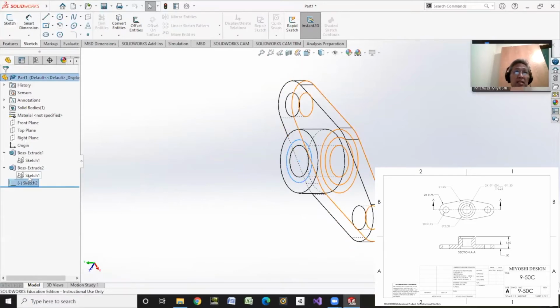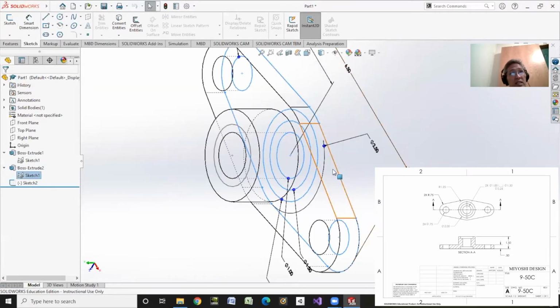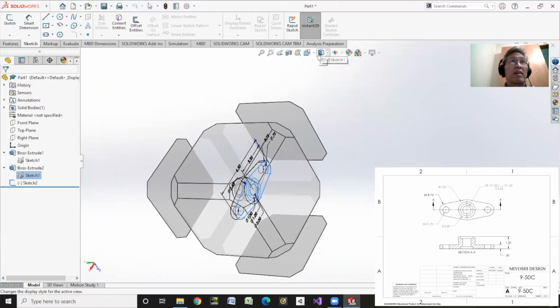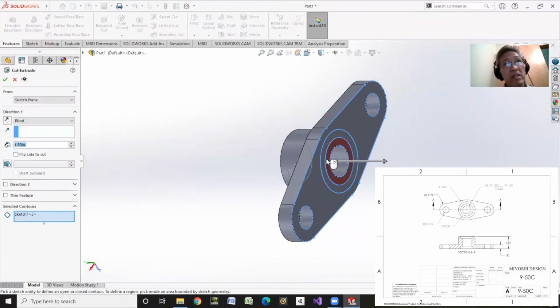Okay, I'll come back to the sketch, and I want to extrude cut it, because on the bottom, see if I can change this. On the bottom I want to extrude this guy out, so let's change this back so you can see it better. And I want to do what's called a counterbore here. So all I'm going to do is features, extrude cut, and what I want to do is this area here.